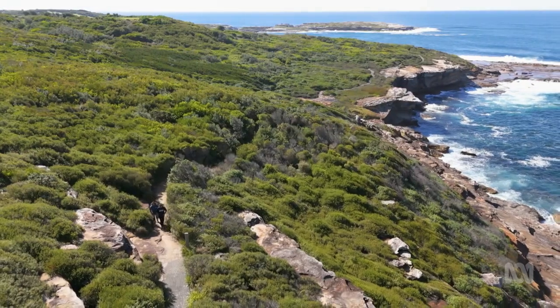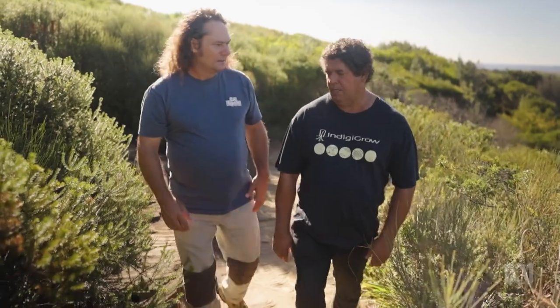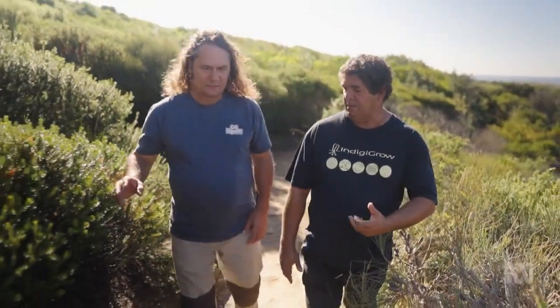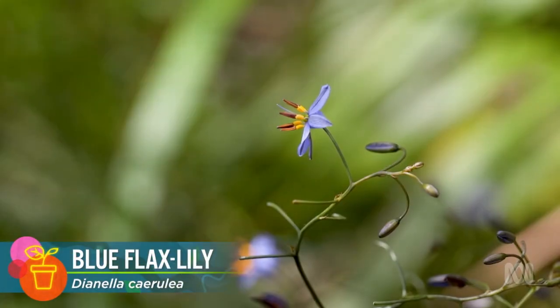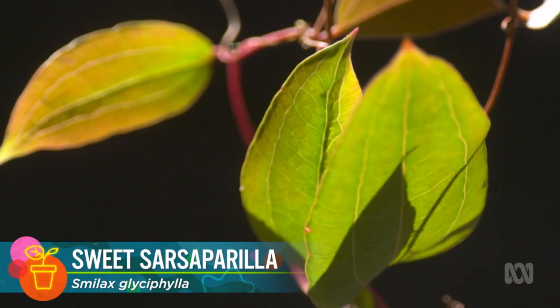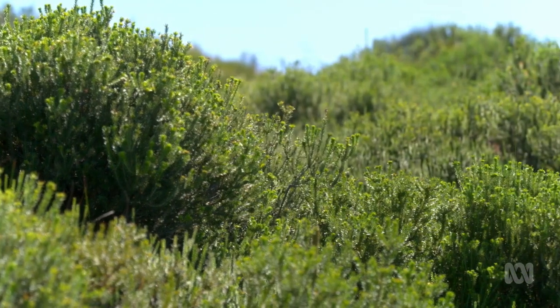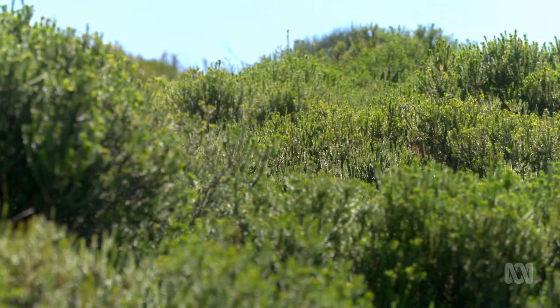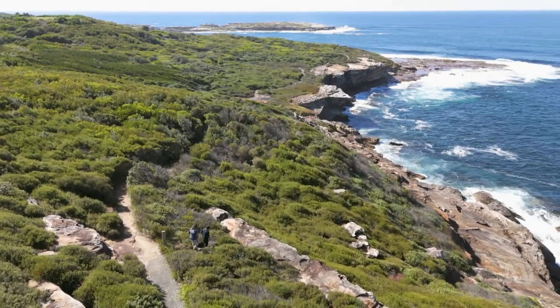And what are some of the key learnings that you got from the elders here? You know, just some of the plants you could eat, particularly our bush food ones. We've got bush lollies like geebungs and dianella berries and some of the medicine plants like smilax and coastal tea tree, which are important parts of this really rugged area where our plants have adapted to really poor conditions. You'll notice when you walk the coastline, our plants are very low-growing, and that's from those really harsh conditions, strong winds on the coast.